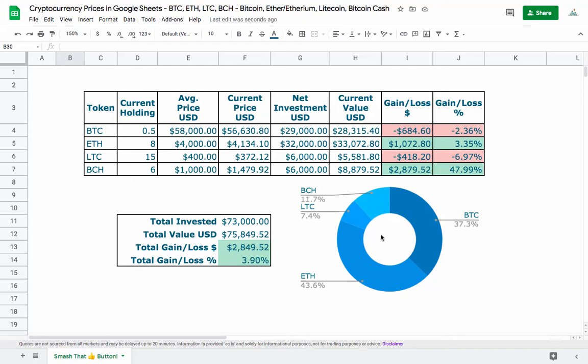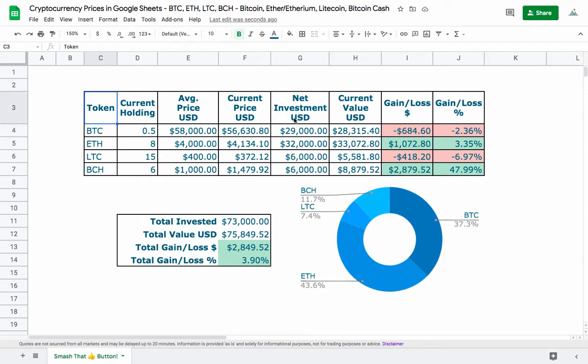Hey, so in this video, I'm going to show you quickly how to build this really simple crypto portfolio with the native built-in features for tracking crypto prices in Google Sheets. Currently, the Google Finance function is set up to take Bitcoin, Ether, Litecoin, and Bitcoin Cash. If you want anything beyond these four, that will be a different method, but for now, we'll just focus on these because these are using just built-in features from Google Sheets with nothing else required.